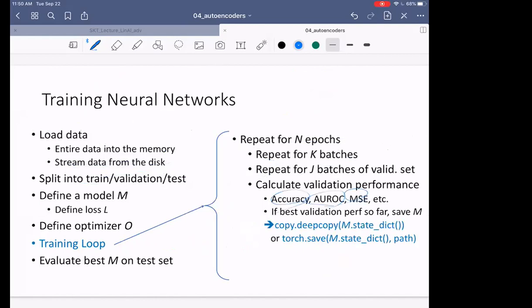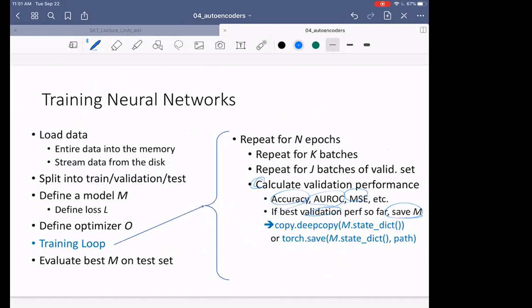And if your validation performance is the best one so far, because you are calculating validation performance after every single epoch, so you'll be calculating a lot of validation performances. In this specific iteration, if your validation performance happens to be the best one so far, then you want to save your model somewhere else so that you can reuse it in the future.